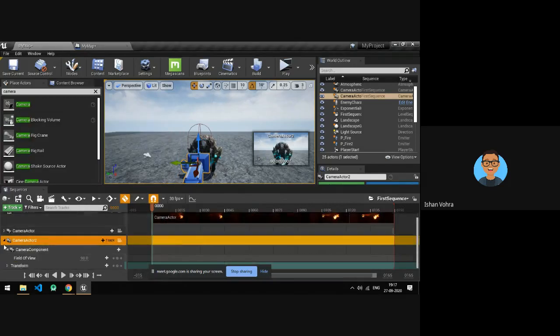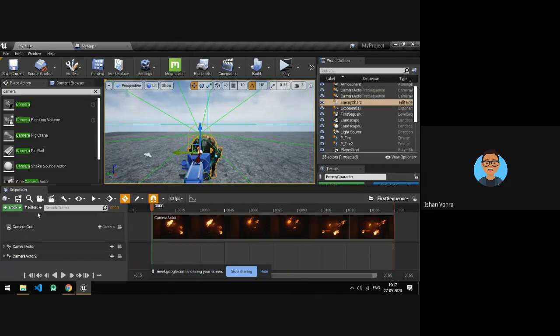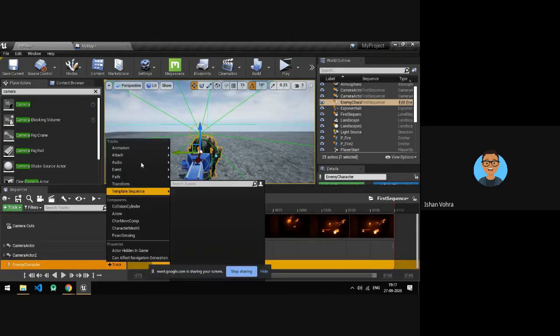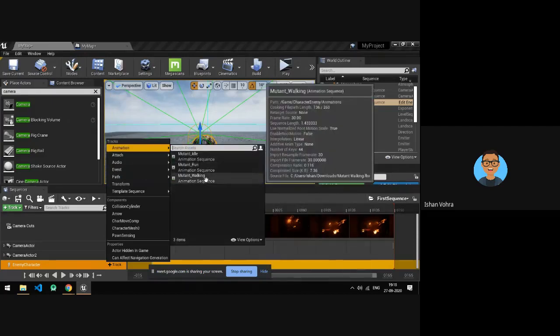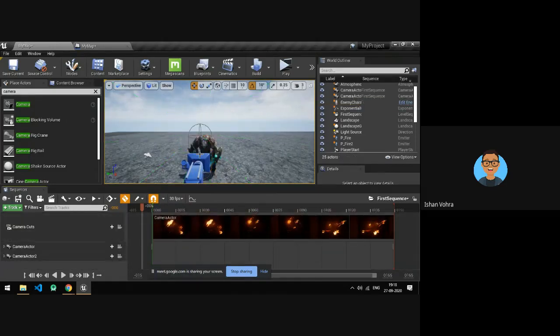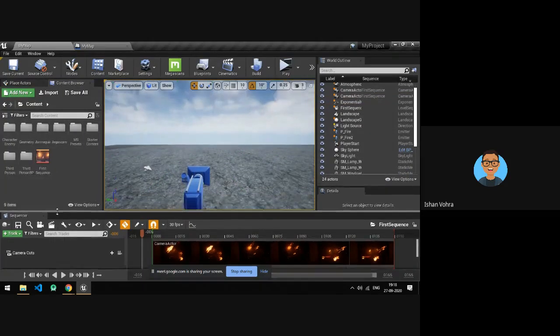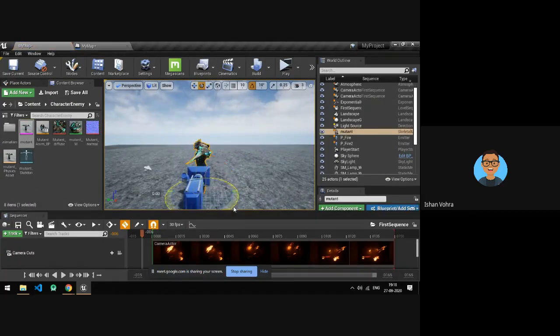Add camera actor two. Now I'm going to select my mutant also. I'm going to type in track actor to sequencer. Add enemy character. Now we can add various animations to it. So I'm just going to add it. Right, so you can see it is going to perform. What you can actually do, which is better to use, is add the character. So I added my mutant character, right?